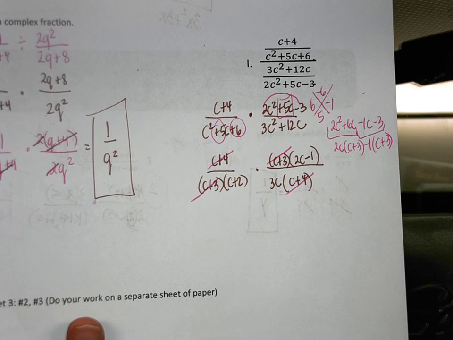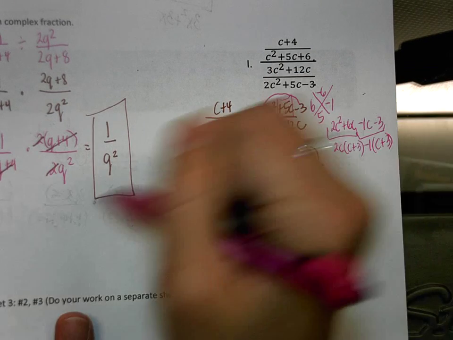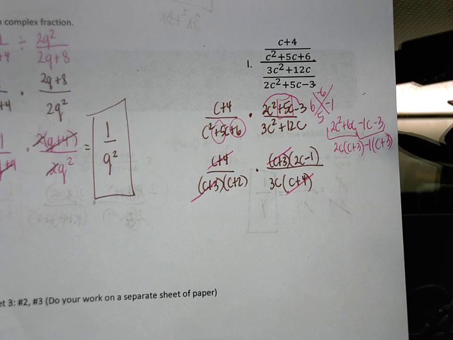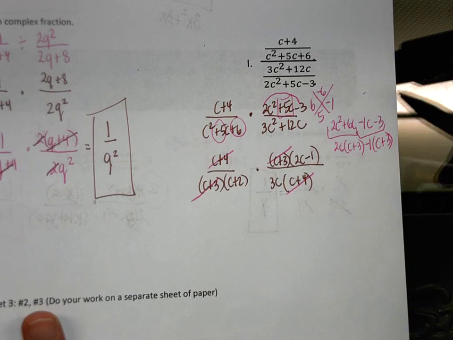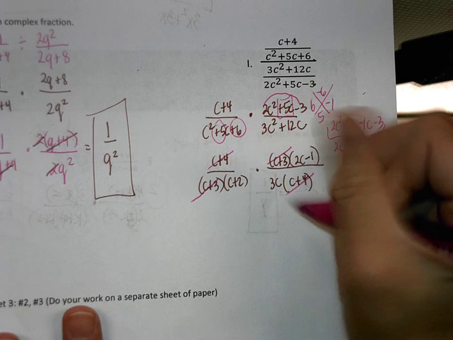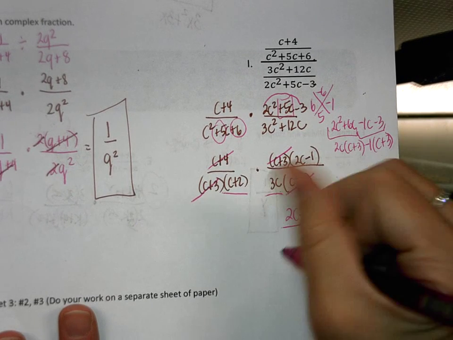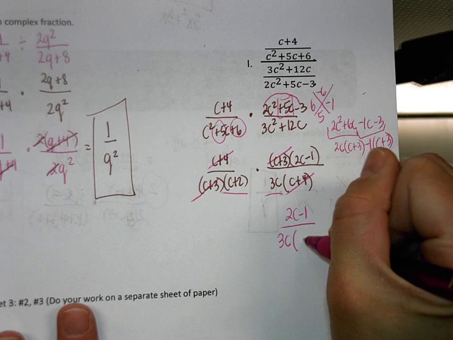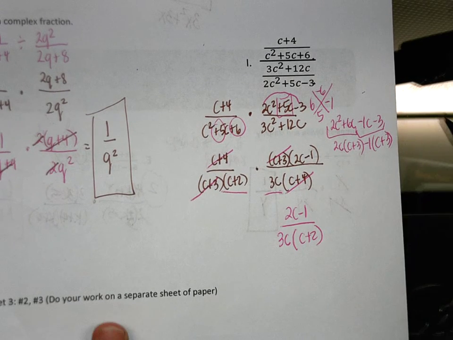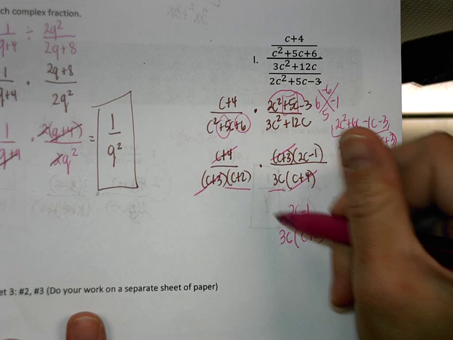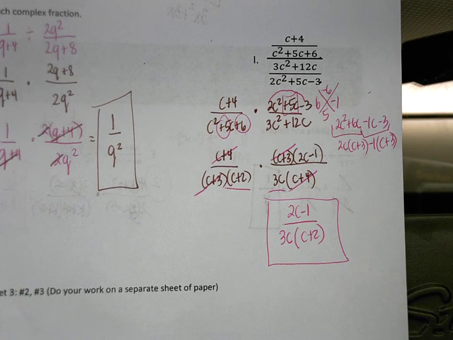And that's it. Look carefully to see what's left over, because sometimes the thing that people miss is that they have it all correct, but they forget to write little pieces down. So we have 2C minus 1 on top, and on the bottom I have the C plus 2 and the 3C. So we'd write that as 3C times C plus 2. Normally anytime you have numbers or letters that aren't being added, those go to the very front, and then anything in parentheses goes at the end. And that's it. That's your answer. Are there any questions? Okay.